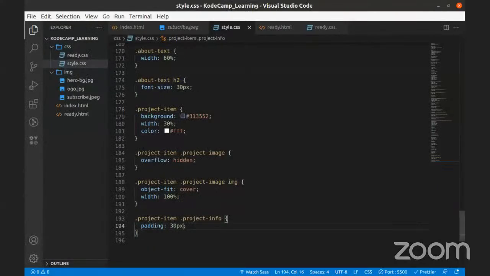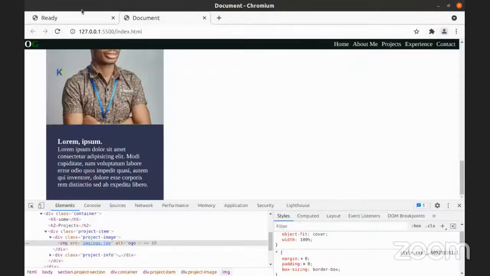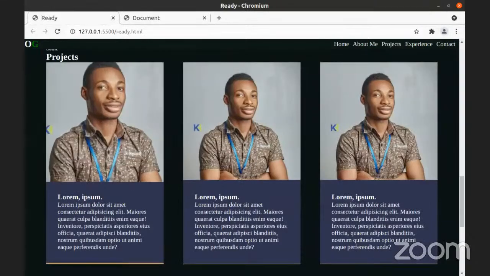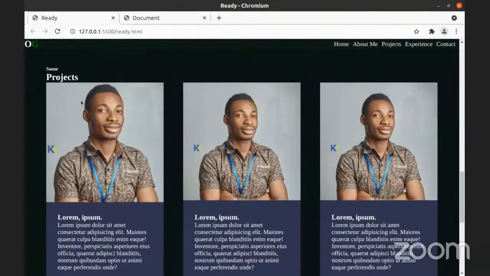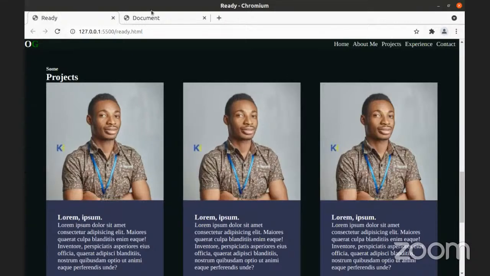So for our project item, it's not actually complete, because if you notice, we have a border radius. So this is curved. Doesn't really even show. Okay.